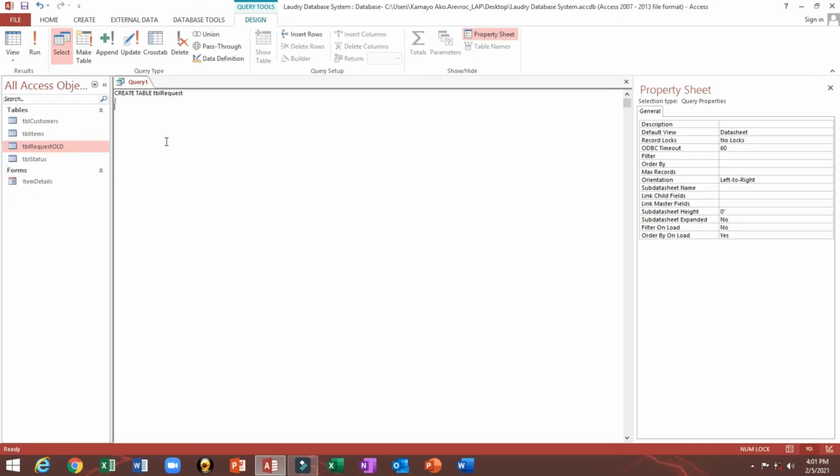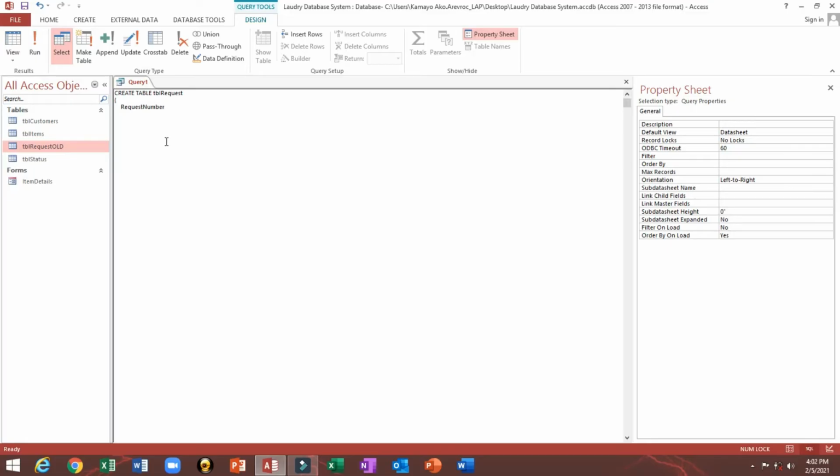Then I will type here the primary key. So our primary key is request number.